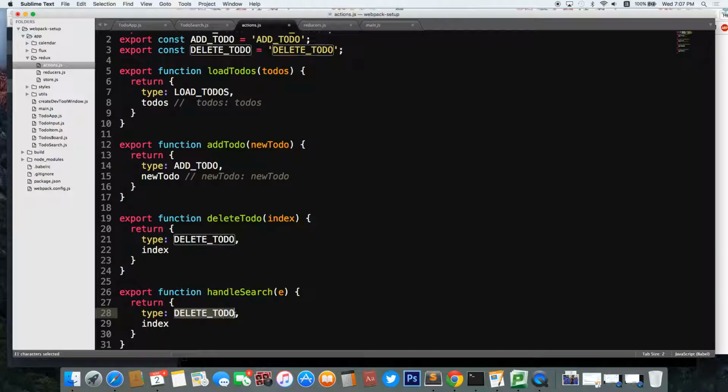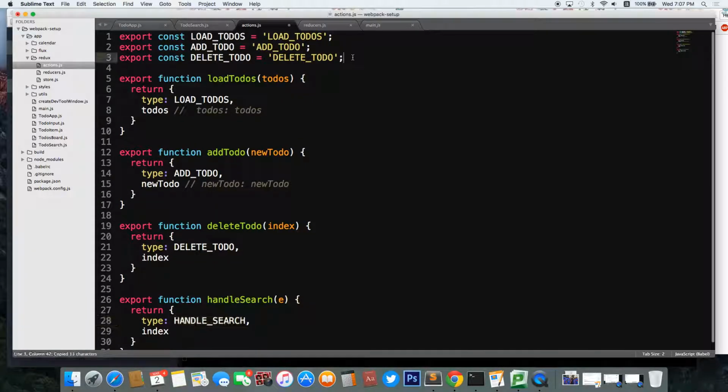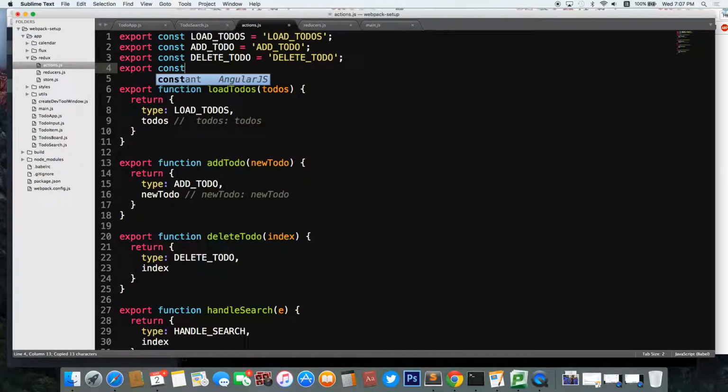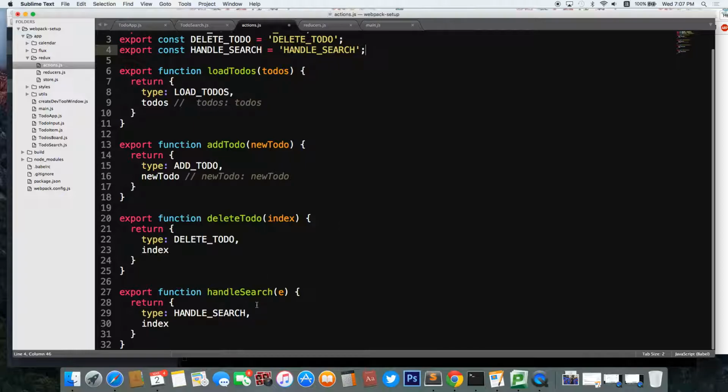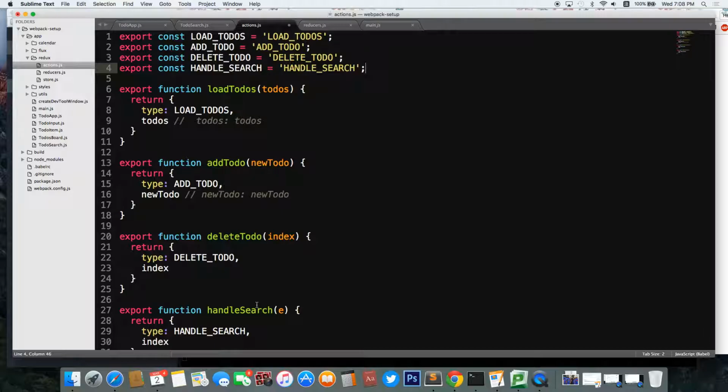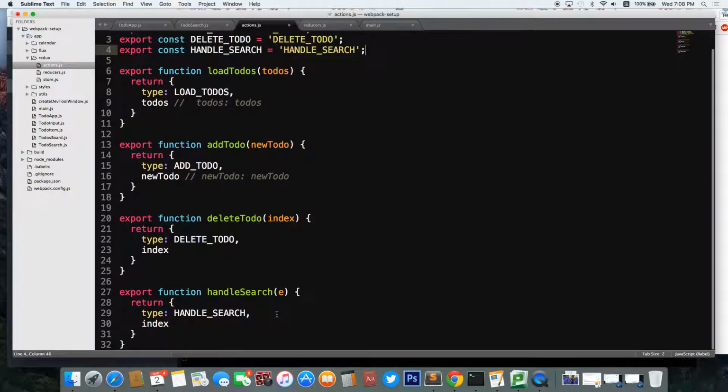Okay, handleSearch. Search. Okay, the constant. Search. Yeah. Okay, so there's a lot of redundant typing that needs to be done. Can it be automated? I don't think so. Tedious. The moment you type in your app function, something should go in and fill this out. That's what you should do for your final project. Yeah, give us a library that does that.